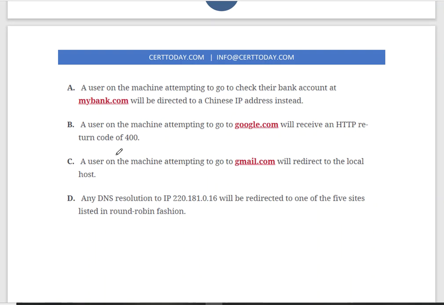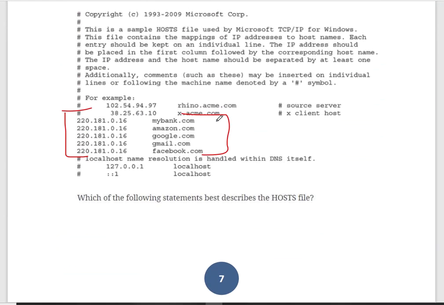The correct answer here is A. A user on the machine attempting to go to their bank account, mybank.com, will be directed to a Chinese IP address. Basically, when somebody goes to a browser and types in this URL, it will be redirected to this IP address.